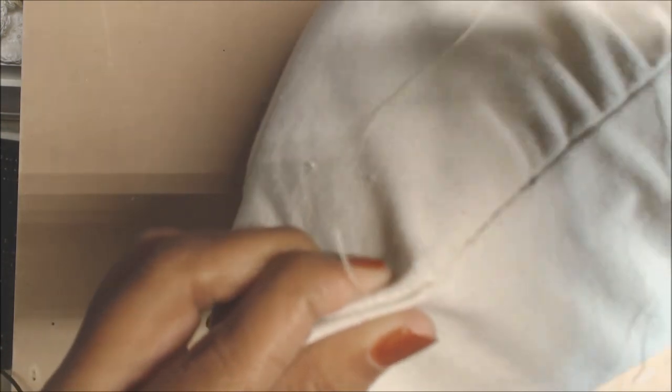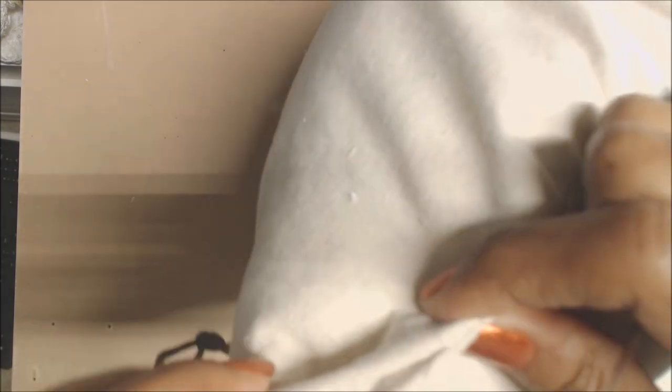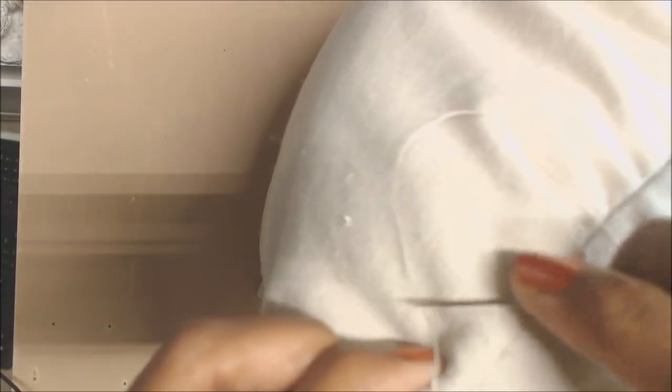Just a figure, so whenever I try to record, I get a little notification. Okay. So basically, it's just going back and forth on each side. That way you're not seeing that little stitch. It's not as noticeable. Now try to keep them the same.